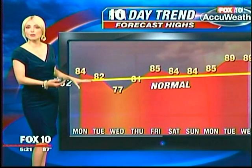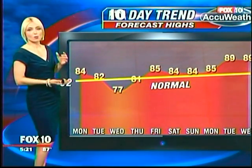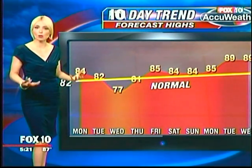This is when we start to see a series of systems moving out of the Pacific Northwest into the Great Basin and then eventually right here in Arizona. So that means increased fire danger during that period, in addition to cooler temperatures, more cloud cover, not as much sunshine, into the upper 70s potentially by the middle of the week. So a little bit of relief before we start to see those numbers back on up into the 80s.